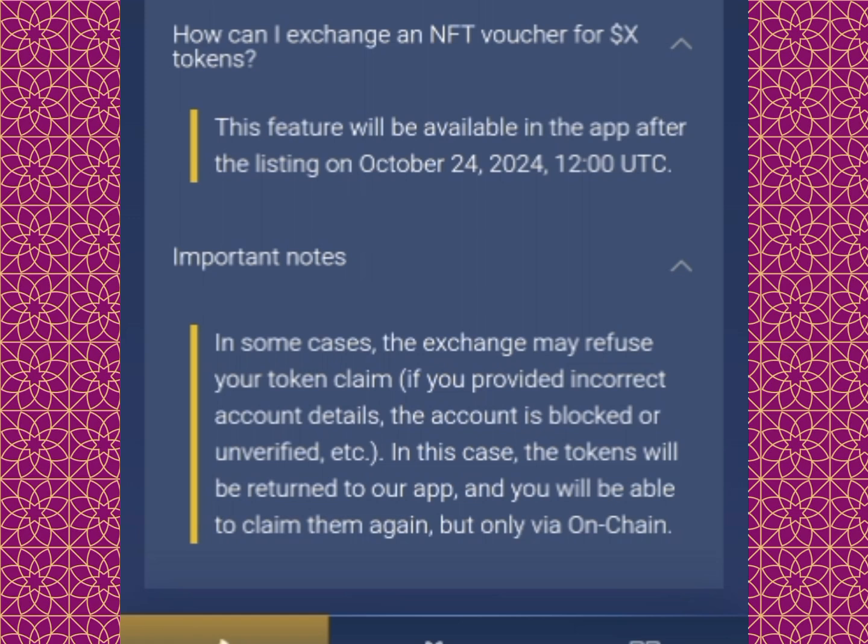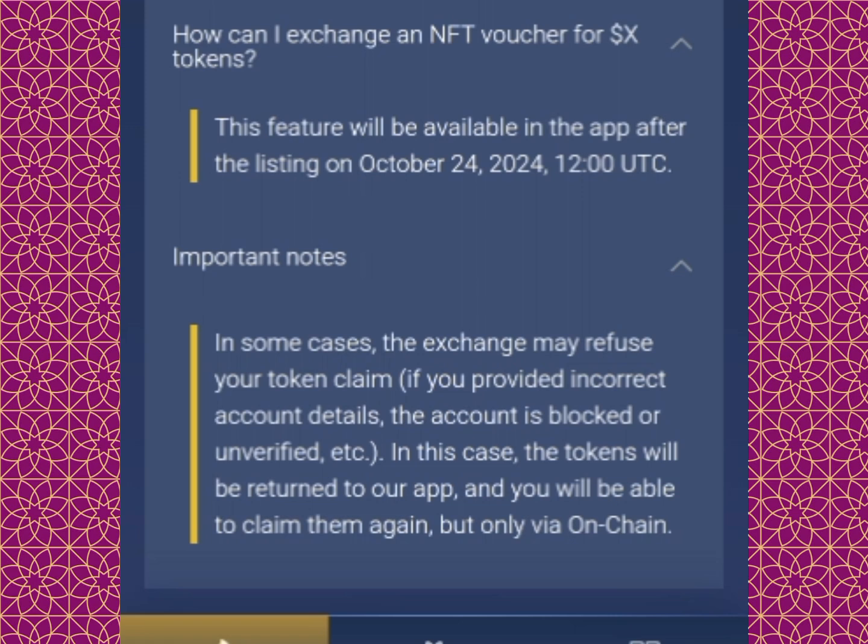putting in your details, maybe you want to connect Bybit or BitGet or OKX to this app, you're putting in the details, that is your UID, your exchange, your wallet address. If you make a mistake, maybe in your UID you type in a wrong number, if your exchange gets it and they say, oh, there's wrong information here, no, we can't process this, they'll send your token back to the Xempire app.